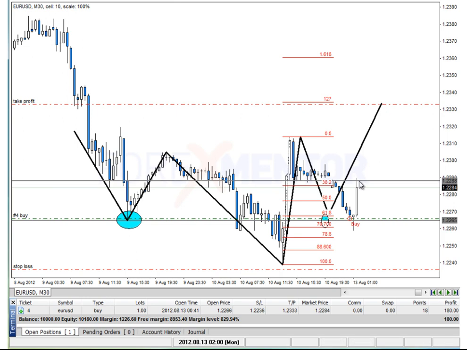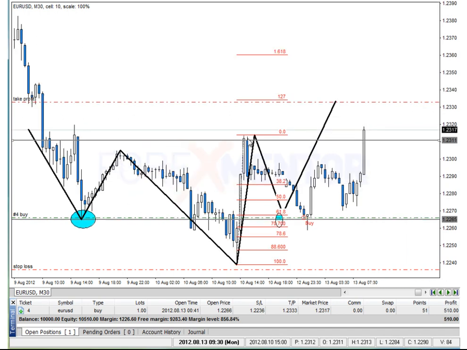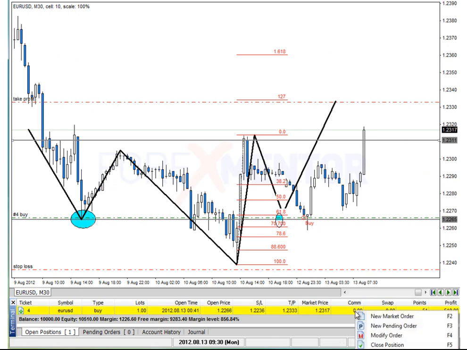You see this level right here. What I'm going to do is see if price can hit the highs or get to resistance up towards the highs here, and then move that stop to break even. Price moving up, just follow it along. Okay, so price has now popped the highs here. What I'm going to do, you can see we're currently up about 50 points. Move the stop to break even.